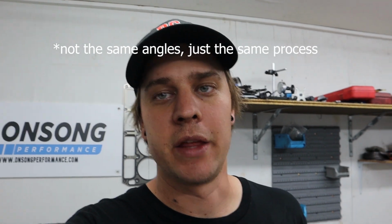So another thing I should probably add that I'm assuming a lot of people are going to ask as well, is what bearings we use. Now, our pick of the bunch is Clevite, which is Maloo. They're our favourite bearings to use. We reckon they're the best quality.